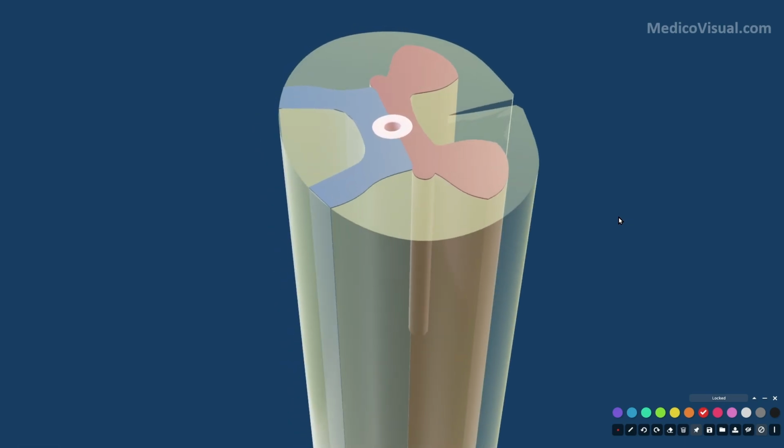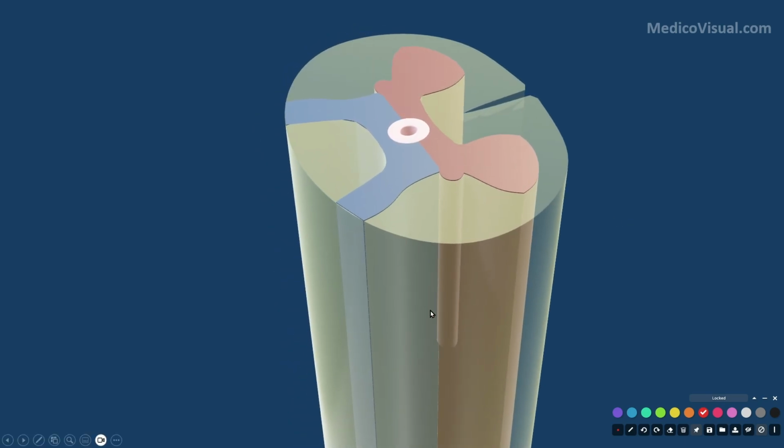So here you can see we have this lateral column. As you can see, the lateral gray column does not reach all the way towards the end of the spinal cord. It starts from T1, thoracic 1, and reaches up to about the L2 spinal level like this. And then of course here is the basal plate derived ventral gray column.